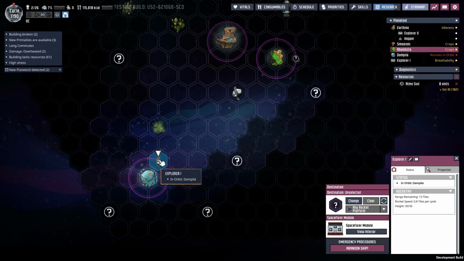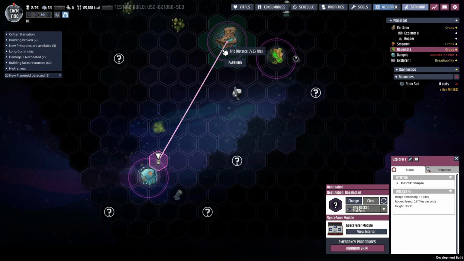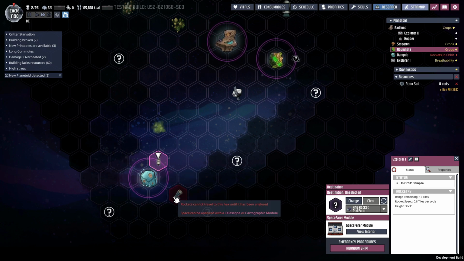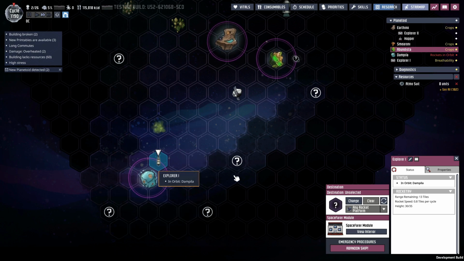Now, does this one have the rover? No, it's the other one that has the rover. We need to add a rover to you. Alright. How much is our distance? 13? So it's 7 back. Alright, we're gonna sit here for a while and allow the telescope to work out. And then we'll send you back.